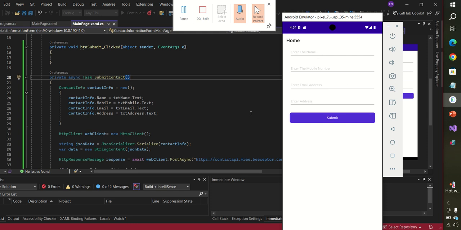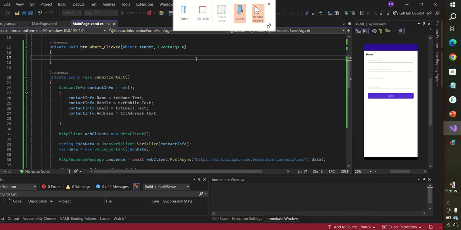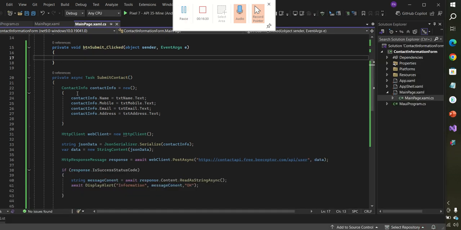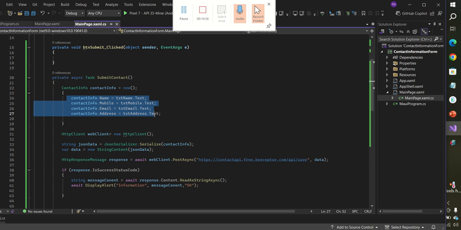Okay, one more thing, that we have set up all the properties and written the code to make the web API call, but not yet called it in the click event of our submit button. So let's do it now. So this is our SubmitContact function, where we are mapping our properties and then making a web API call.